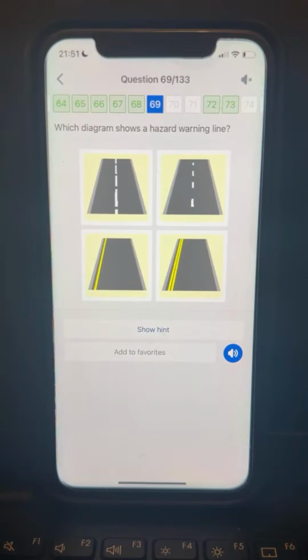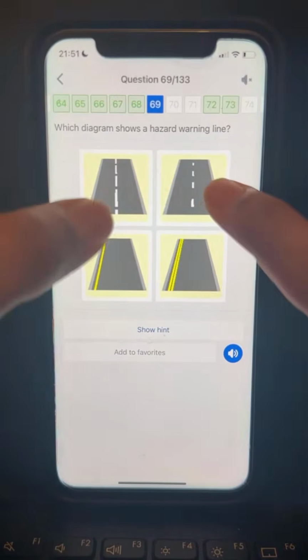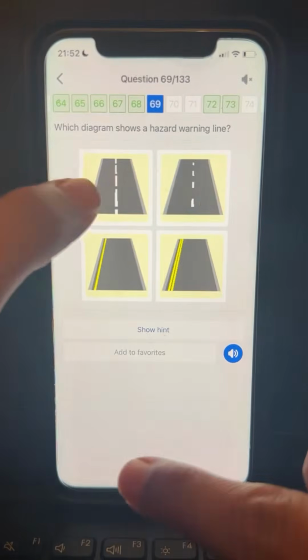Okay, compare A and B. What do you notice? The lines on A are longer, yeah? B is continuous? No. The lines are broken in B. Long lines, yeah? Long lines. B is a giveaway? No. Giveaway will be crossing your way. This is not a giveaway. This is just a center line, they call them. This is what we call hazard lines because the lines are longer.